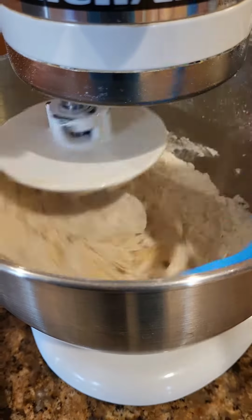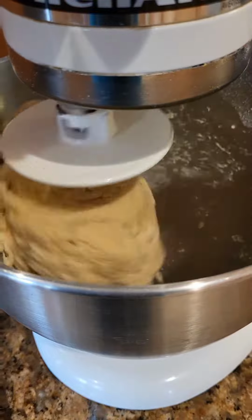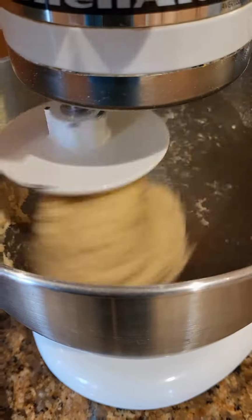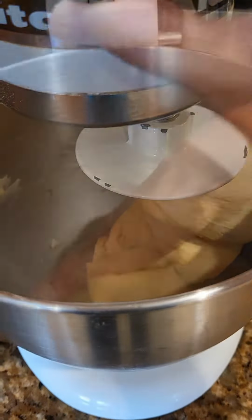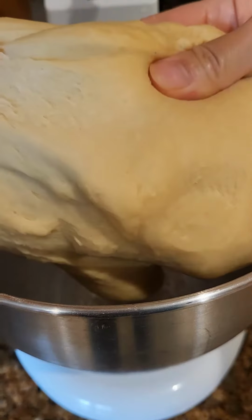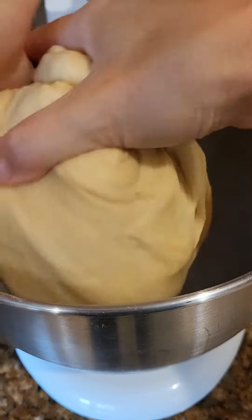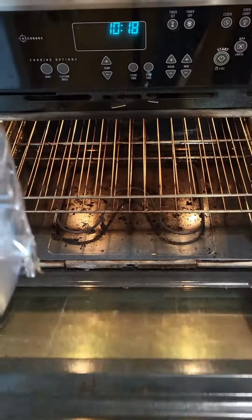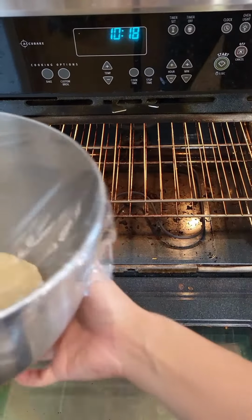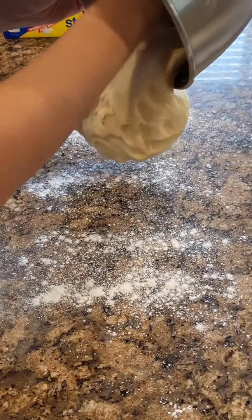Use your spatula to pull off any of the dry ingredients into the dough. And keep kneading it until it looks like a really beautiful dough like this. So, looks pretty good. We're gonna let it rest and rise. Throw on some saran wrap and go ahead and stick it in a nice warm oven. Depending on how warm it is, it should double in size in about 45 minutes.